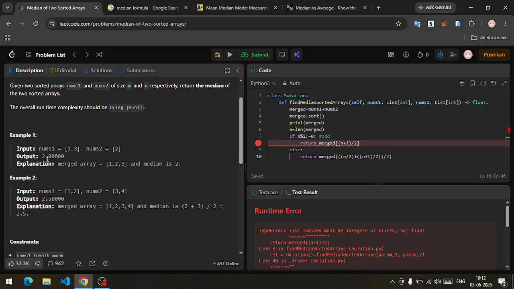So what I have to do is it's 1, 2, 3, then this is hard.